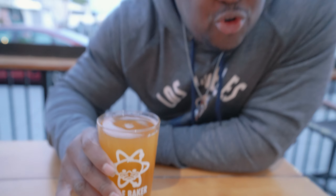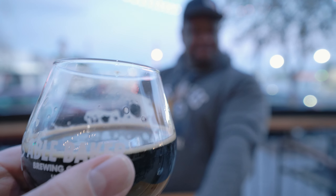Ken traded in his Imperial Stout for a wheat beer — something like a 'control girl' wheat beer — he already forgot the name. He says it tastes much better. You can't handle these nice strong stouts? 'No, I cannot, will not, and ever will — so sorry.' That's going to do it for Abel Baker. I also want to point out this is one of the first breweries that actually has a full kitchen, so if you guys are hungry, not only can you drink here but you can also get some food.